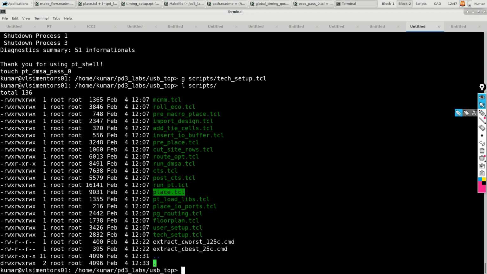Okay, so the next question is Amit is asking, how do we know what frequency we have to start with? Amit, it's not that you are starting a project and you are identifying a frequency. It is always that you get a project with the frequency as a target. So that is a spec. It's not like you implement and then you increase the frequency. That is not the case.